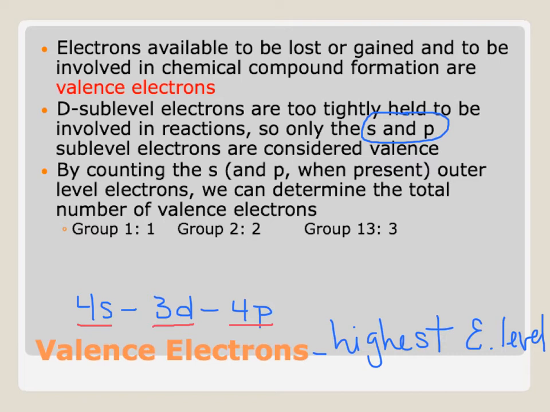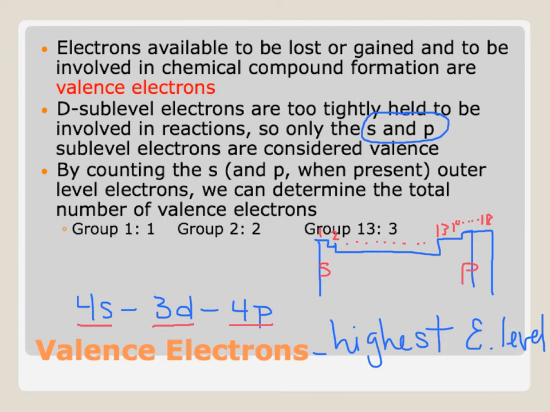The pattern here is pretty easy, actually. So when you look at our periodic table, we've got this structure. We start with group 1 here, and then group 2, and then 3, 4, 5, 6, 7, 8, 9, 10, 11, 12. Then we pick up at 13, 14, all the way up to the noble gases, which are 18. So the valence electron pattern follows the group number. But again, we're only looking at the S and P blocks. So here's our S block, here's our P block.